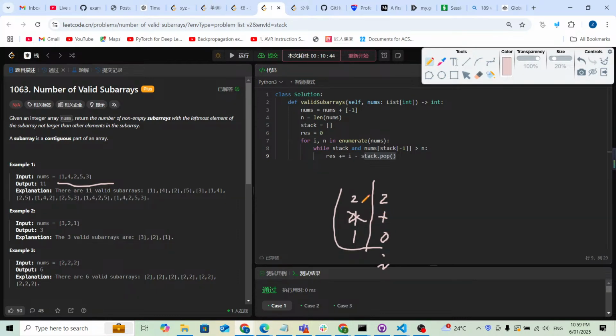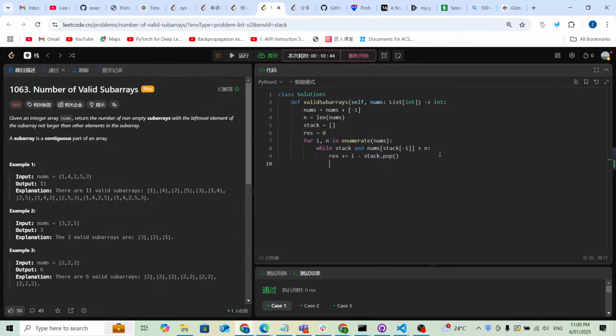So we accumulate the result: index 2 minus stack.pop, which is index 1, so it is 1. After the while loop, we put it inside the stack, stack.append(i). Finally, we return the final result.